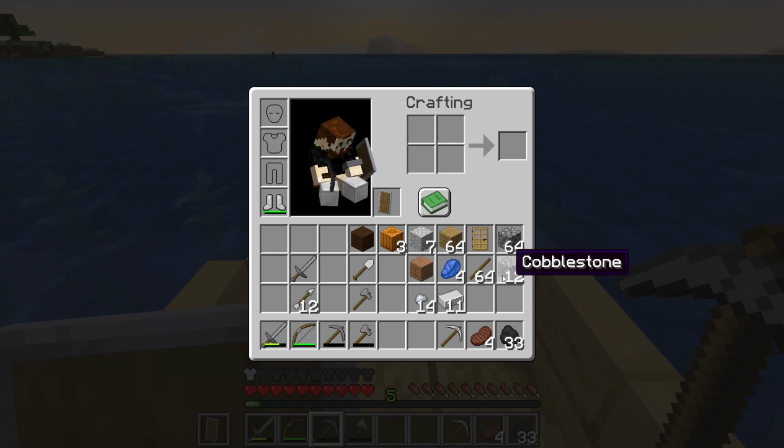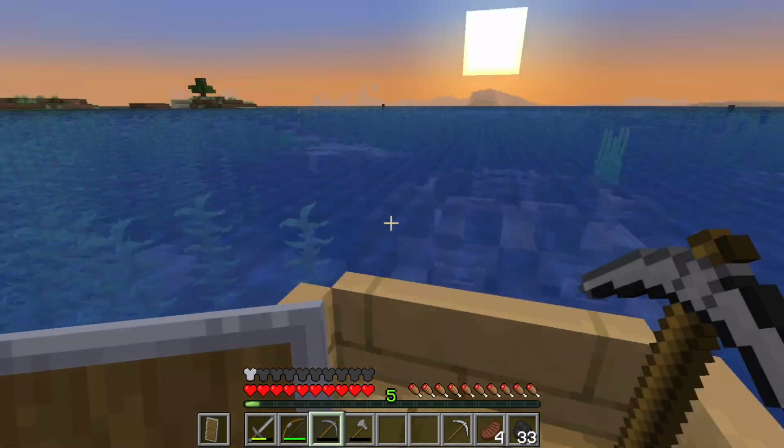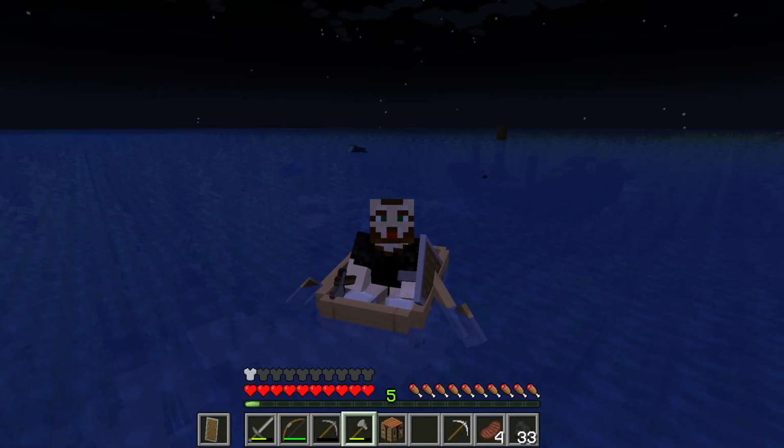So we somehow lost all of my torches. Not a big deal. I can easily replace those. And I lost a stack of cobblestone. I don't know if it just despawned or what happened. So things are not going to plan around here.